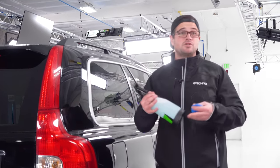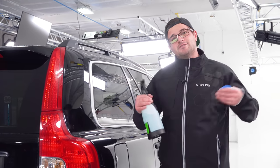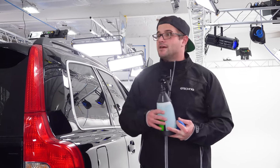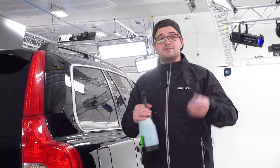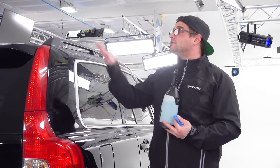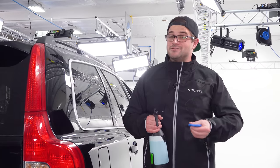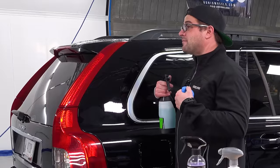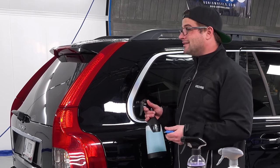Some people like to use soap as their clay lubricant, and you can do that. However, when you're using soap as a clay lubricant, you are working against time because you want to avoid soap staining, right? So if you're outside and you're washing your car and you get it re-soaped, you get it re-foamed, and you go to start claying, you have to work fast because that soap is going to start drying. Even in an indoor environment, that soap can start drying. So unless you have multiple hands or unless you can work extremely fast, soap isn't ideal for me. And I just think that personally, O&R is something that can sit on the surface, dry on the surface, and wipe away clean every single time.